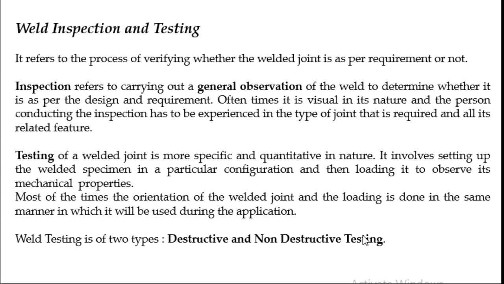First you visually inspect it, and from that visual inspection you find out whether the welding is as per the requirement. Of course, after inspection you always have to perform some testing. Inspection has to be done first, but it is not the last step. You cannot just visually see a weld and say okay, the welding is correct or as per requirement. Visually you have to check first, and if it is correct, then you go for testing.